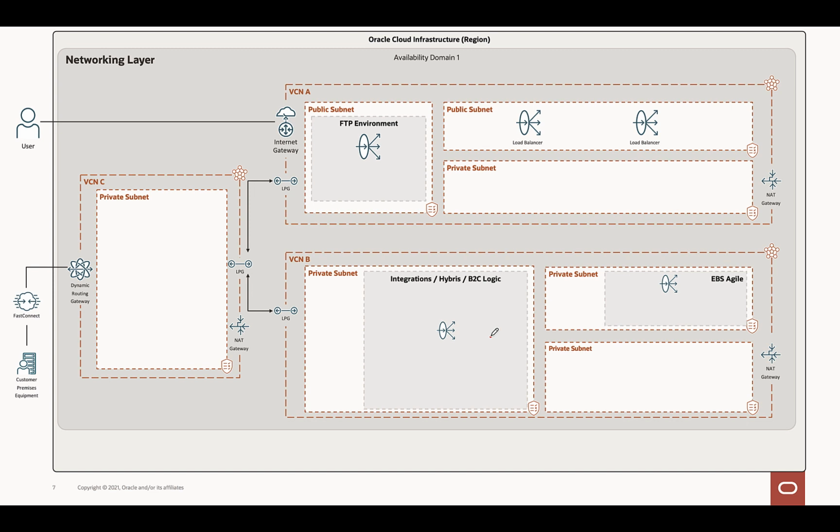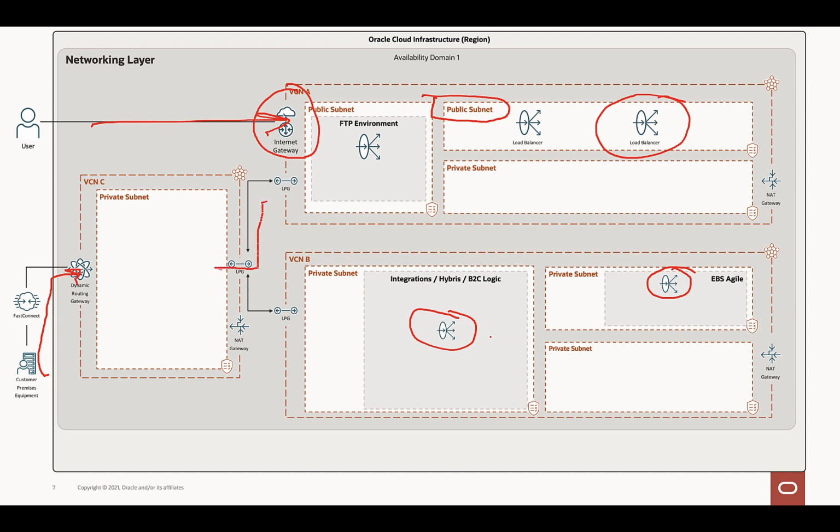We've got the final picture at this point for our network layer, and this is going to have an internet gateway. We're going to have some public subnets, as you see here. We're also going to have some load balancers that sit in the public subnet and a load balancer that sits in the private subnets that are going to distribute traffic for some of our backend sets. Now you'll notice the way the traffic is actually flowing, we have a user that's going to hit the internet gateway to go to some of our resources in our public subnets. We also have our on-prem connection that's going to go through our dynamic routing gateway and send traffic to a private subnet, which will also allow us to go through our local peering gateways to send traffic to Virtual Cloud Network A and Virtual Cloud Network B. And we've defined which direction that traffic can flow by adding the arrows in both directions on these.